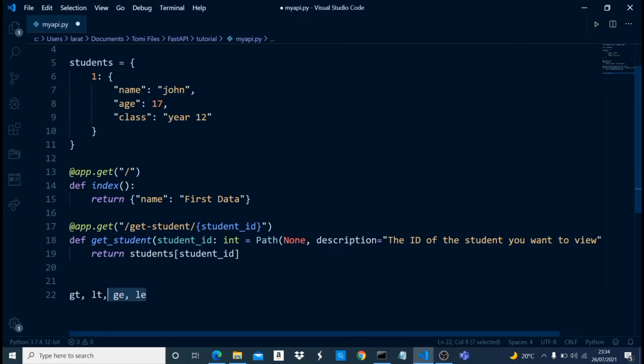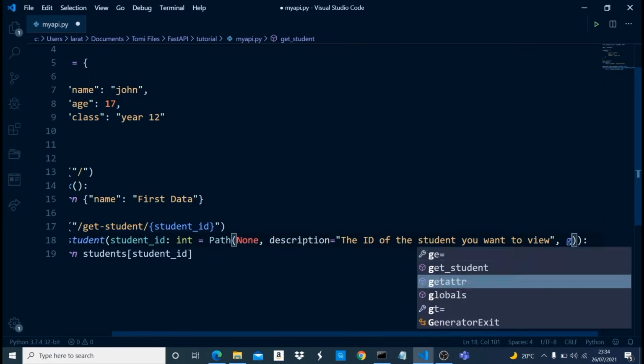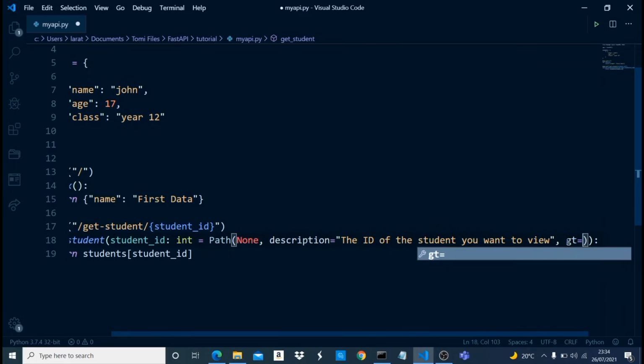So this is just telling us, since we are collecting an integer, we can specify whether the integer we want to collect must not be greater than 50 or must not be less than 1 or 0 or something like that. Let's say we want it to be greater than 0, so it must be greater than 0.